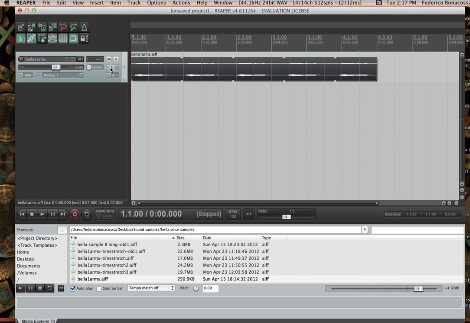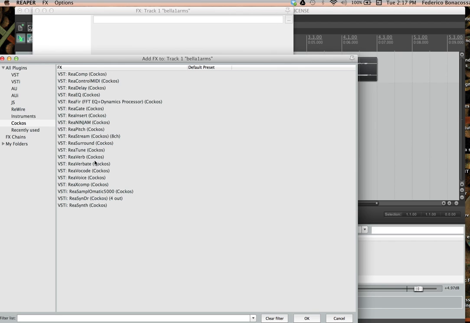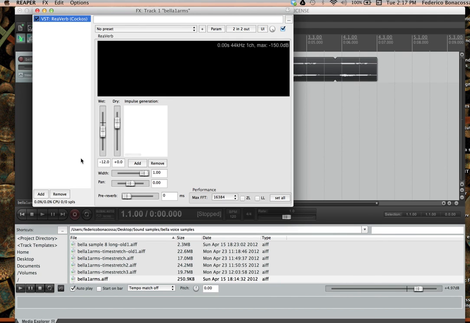We'll go to effects again, and we'll add reverb instead of ReaVerb, which is the other reverb plugin. And what you'll see here is that there's nothing on here. So in order for you to utilize an impulse, you have to actually have impulses on your hard drive.